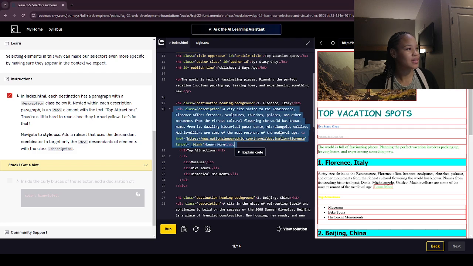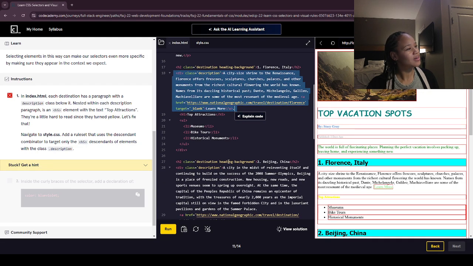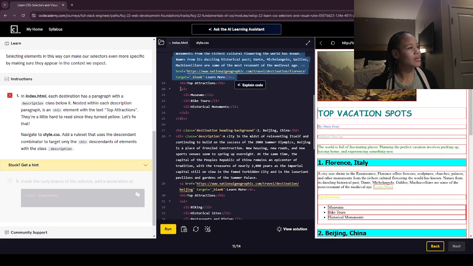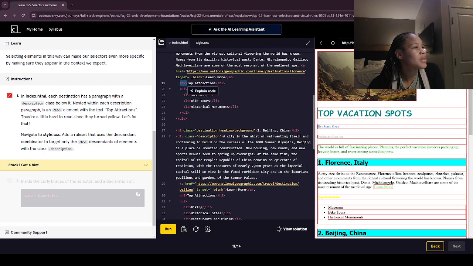Okay, what's enclosed inside of? Okay, this is what's enclosed inside of the H5, but the opening and closing tags, this one's the opening one, and this one's the closing.